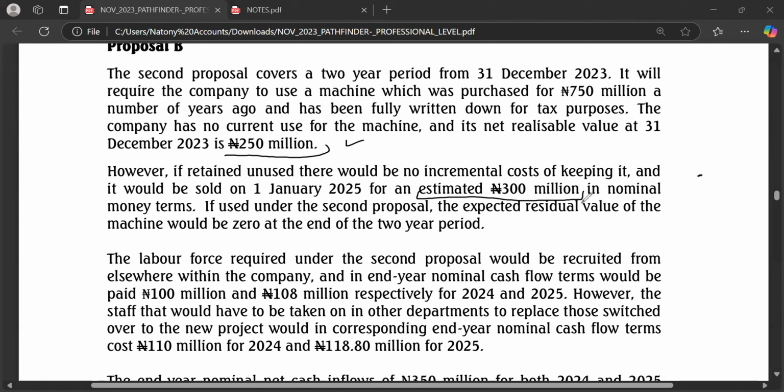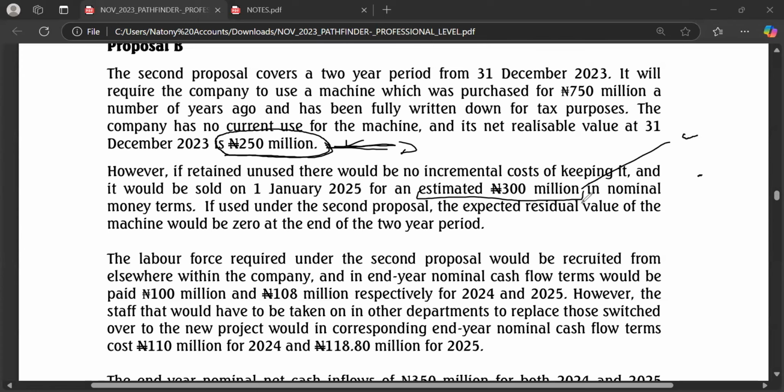Or let me just throw a little light on that. Now, this asset is fully depreciated, right? So since the asset is fully depreciated, it does mean that any amount that is realized from the asset, we see this as like a scrap value based on the accounting depreciation. So any amount that is realized from selling these assets will be subject to taxation. So the same thing here, if the company sells this asset at the amount of 300 million, the company will also tax that 300 million.